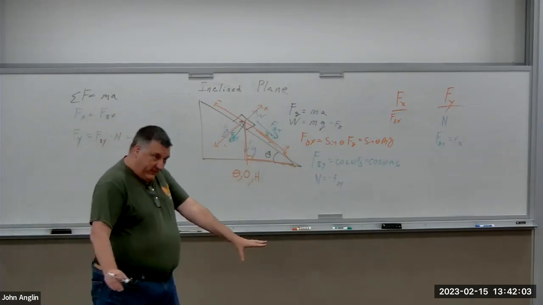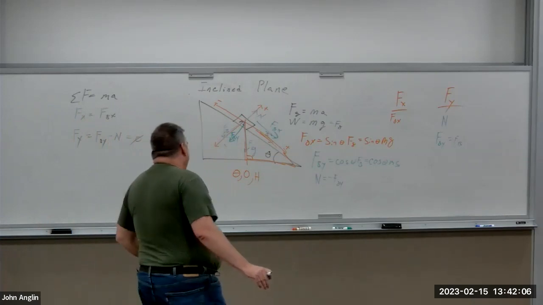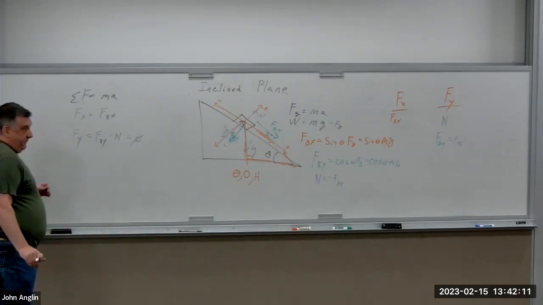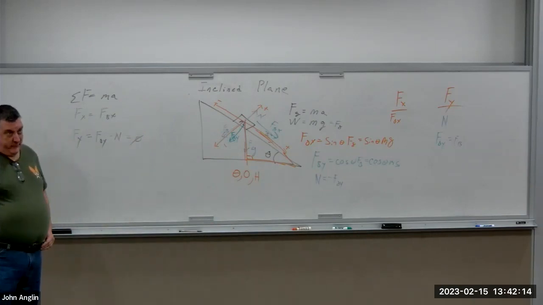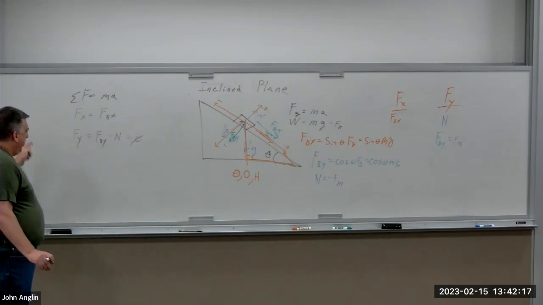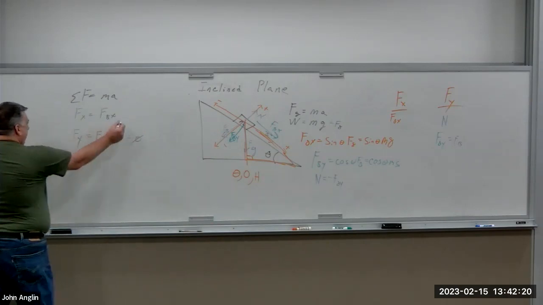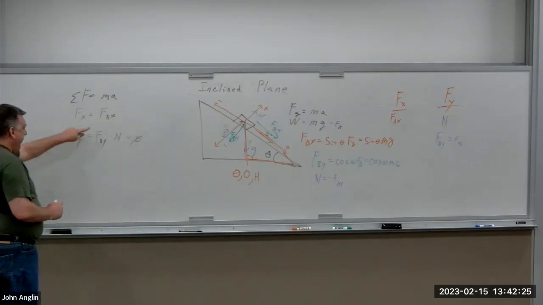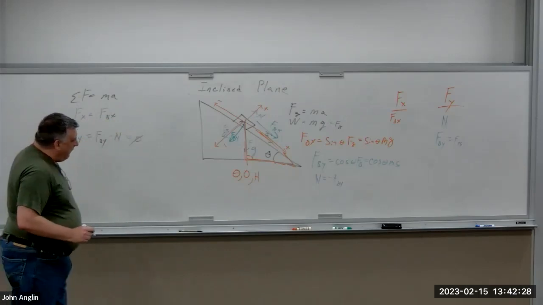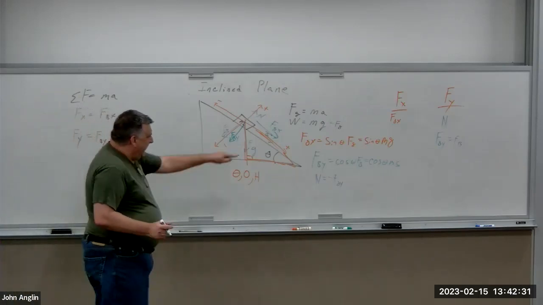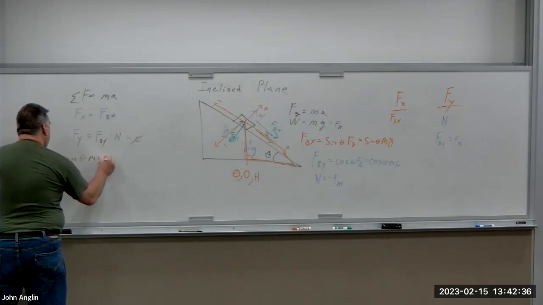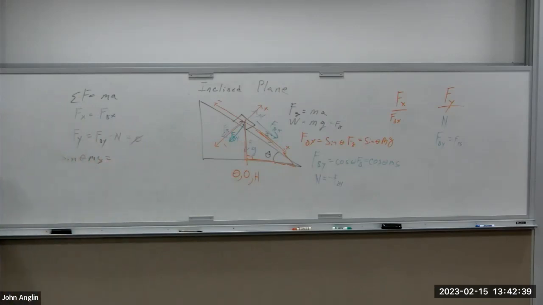Now, I can absolutely do that problem, but again, that is a graduate level classical mechanics problem that you guys are not ready for and won't be for several years. But it is really fascinating. So the only forces that I need to worry about are this F sub X. So I've summed all the forces in the X direction. That's my Fg sub X. Well, what does Fg sub X look like? It looks like sine theta mg. I know because Newton's second law tells me that has to be ma.